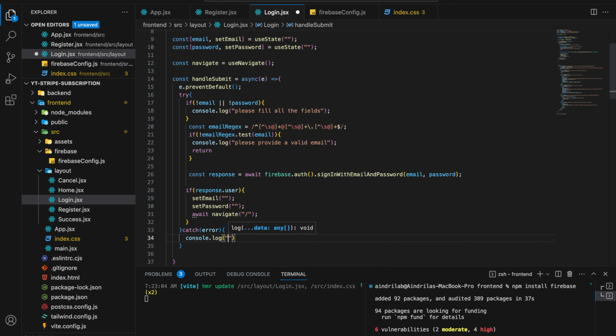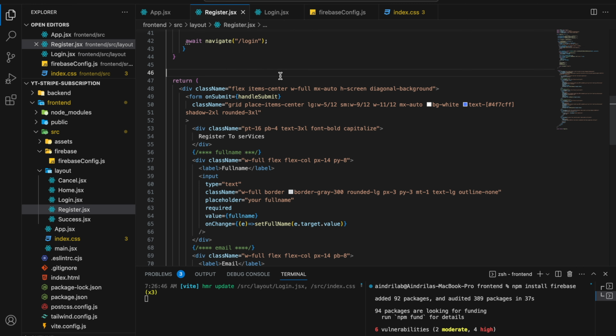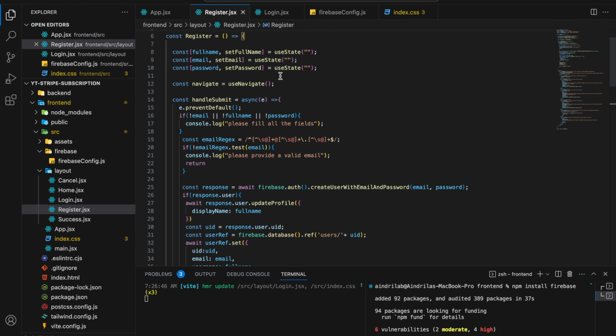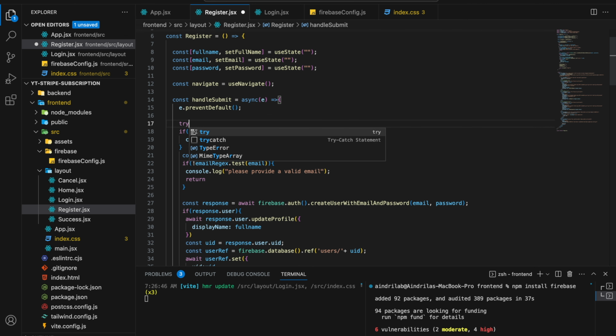Also, I'm going to put this try catch block in the register field. So this is done. Let me go to the register field once more, and here after e.preventDefault, write try.